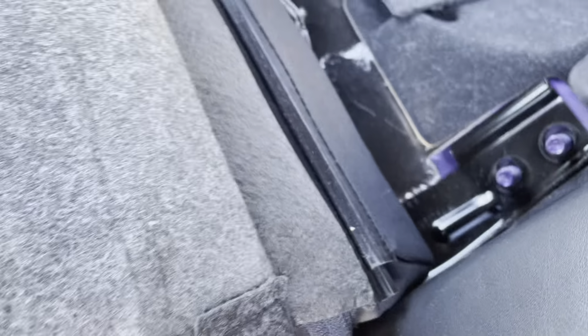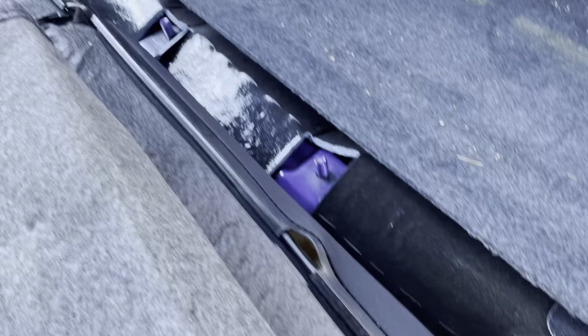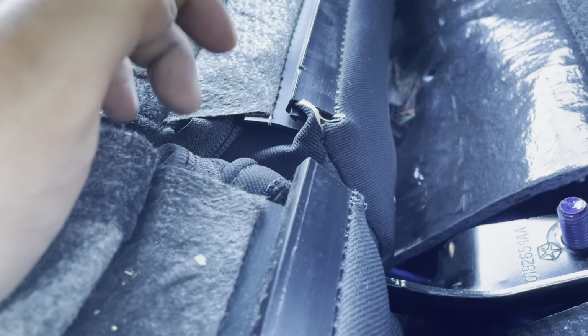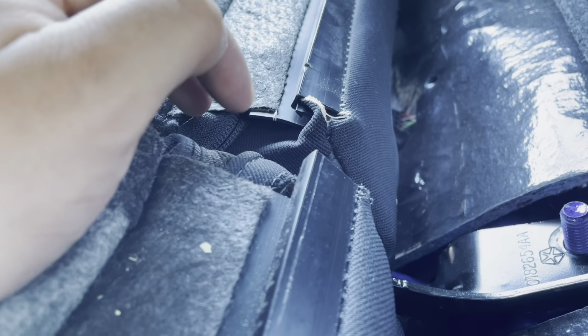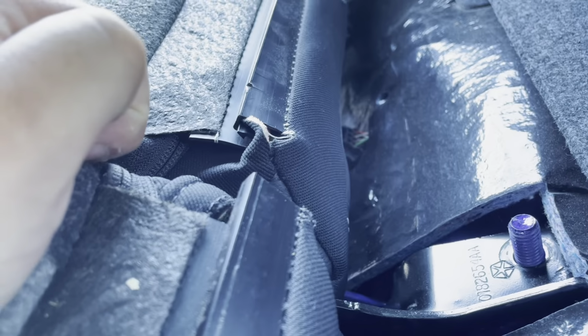So those are off there. I already put that one there. So now that those are off, there really shouldn't be any cords. I disconnected that one earlier. So now we should just be able to pull these right out. If I remember correctly, and I believe so, there's a little connector in between these seats. It is not screwed in. It just basically sticks from this seat to that seat to keep them connected.